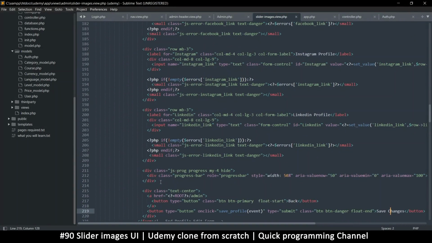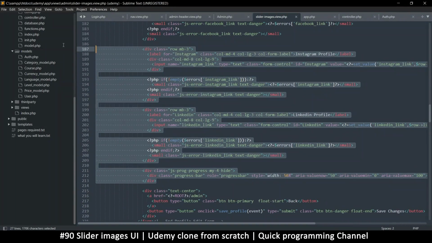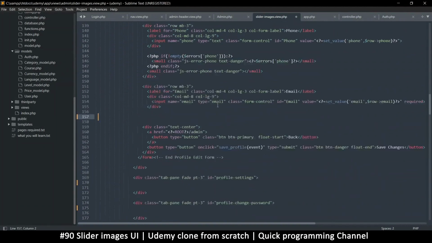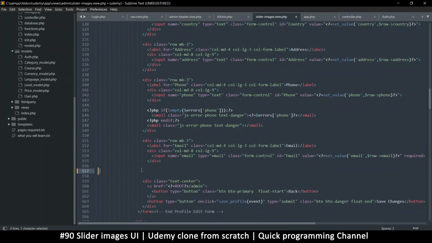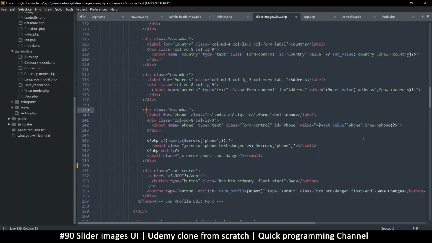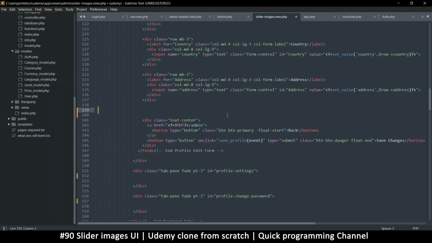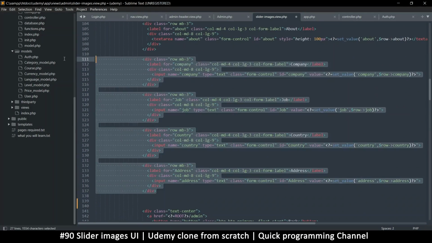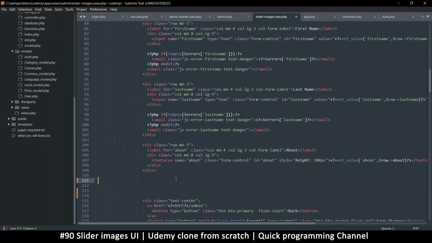And let's move along. I'm just going to select everything here because I know I don't really need it until the about section. Delete that. Let me delete up to here. It's always important to make sure you delete the opening and closing, otherwise you cause problems. So this is phone number, we don't need. So select this, make sure I get both opening and closing tags. All of this will go up to company there. The about section is the limit.